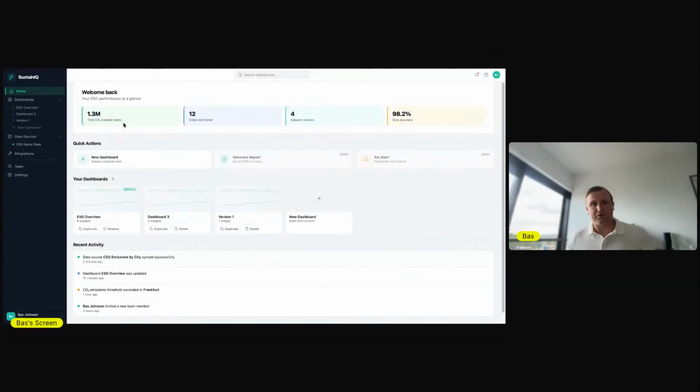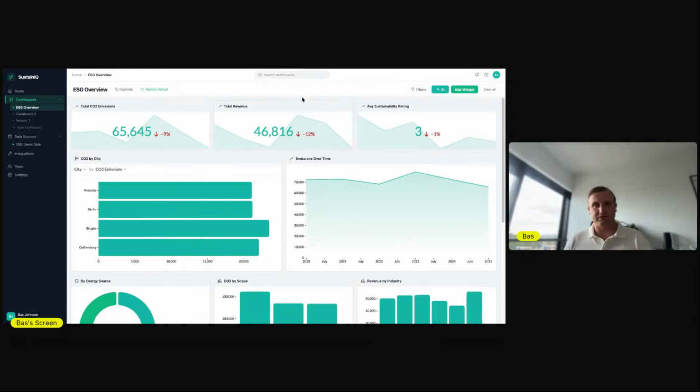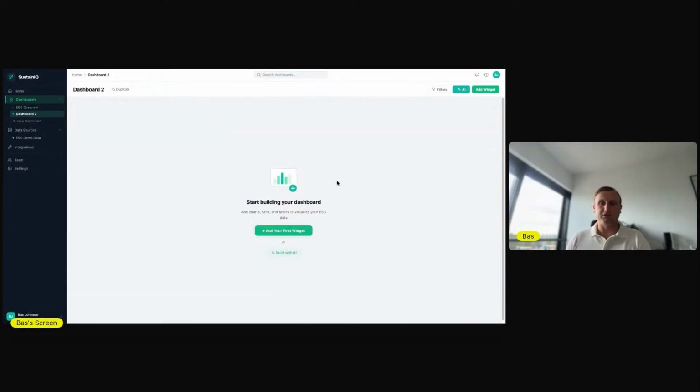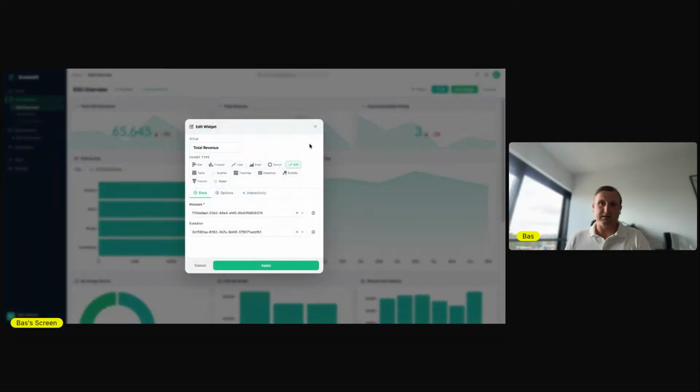The one that I built is Sustain IQ. It's just an ESG platform. I created some dummy data and built a mock-up application. But the idea is that I wanted to start from a template and then offer a self-service experience. The way I built it, you can modify the dashboard that I made available, but you can also build something from scratch. If you want to modify the dashboard that I made available, the way I did it, I made the settings available. I chose in my own UI which settings I wanted to make available.